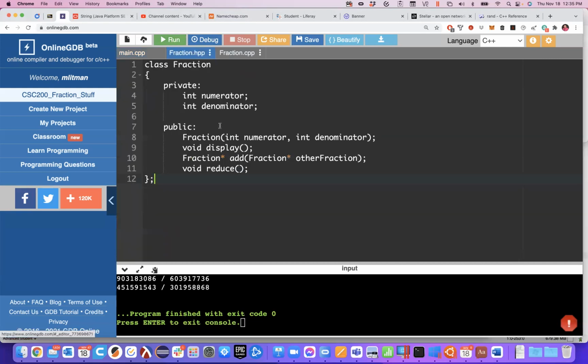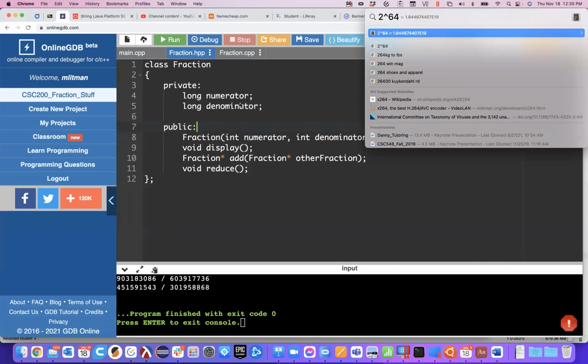So let's mimic this. I'm just going to change our numerator and our denominator to longs. Okay. And actually, if I really wanted to, I can make it an unsigned long, which would then take away its ability to hold negative numbers. So I would get the full 2 to the 64th power value. So this is 2 to the 64th.